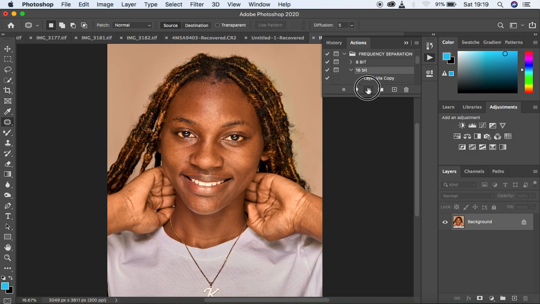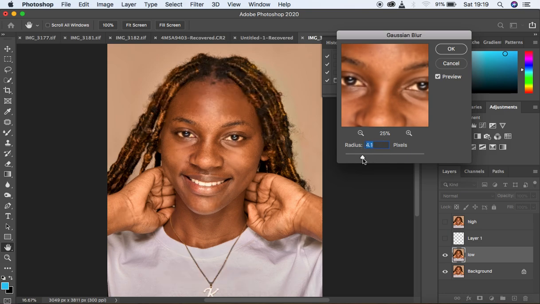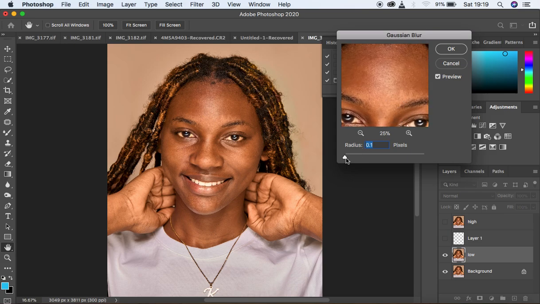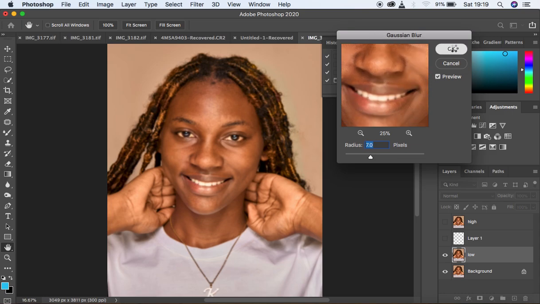When it's playing at this point, you have to zoom into the image and move this radius up to a point where you start losing the skin details. In this case, at around 7 I'm losing the details in the image, so I'm going to hit OK, and the action continues playing.